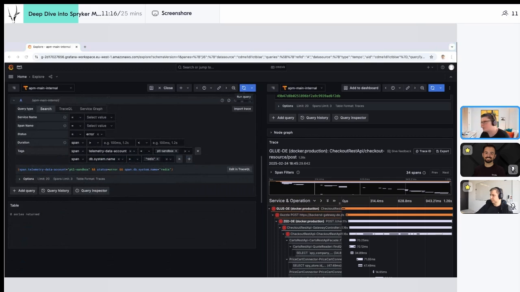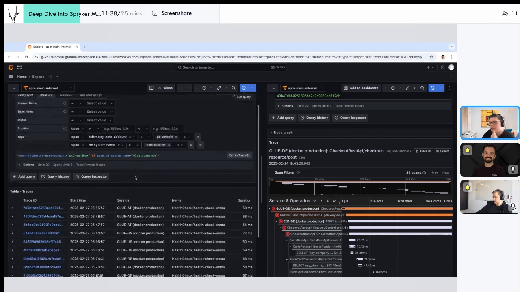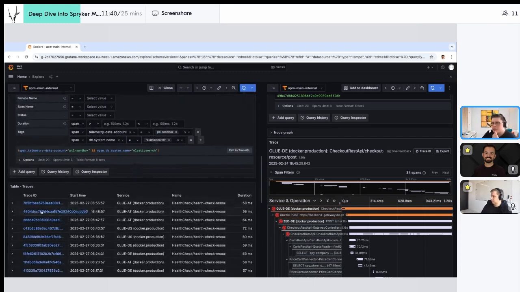Okay, for some reason it didn't find anything. Let's try Elasticsearch. Okay, I know why, because I set the error filter. So for Elasticsearch, I just need to reset the error.